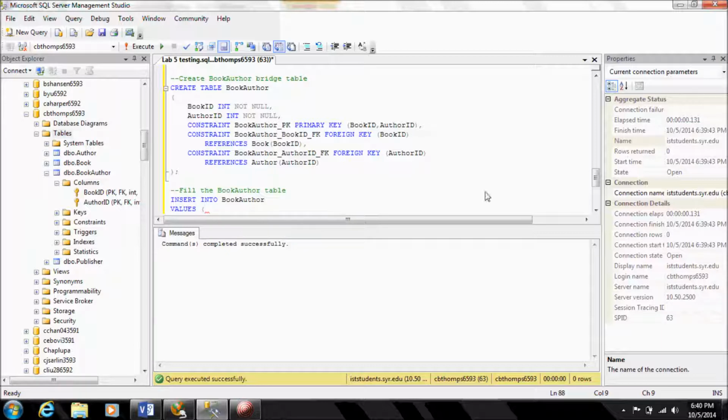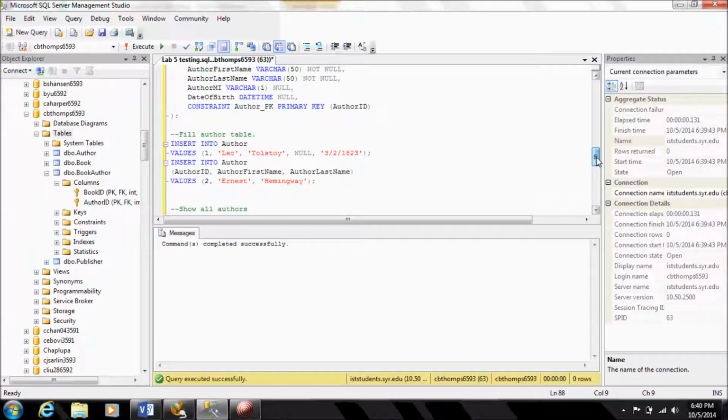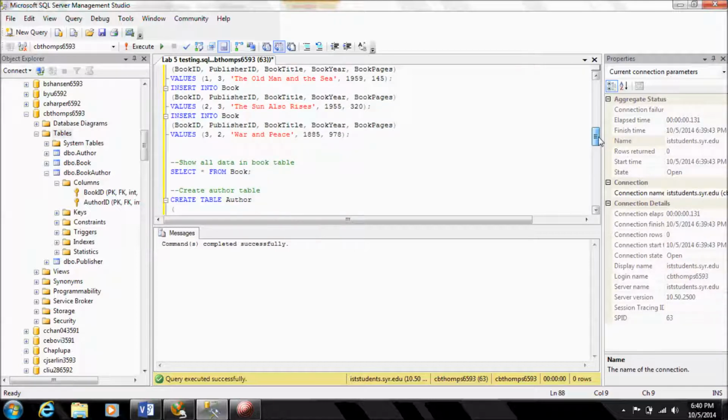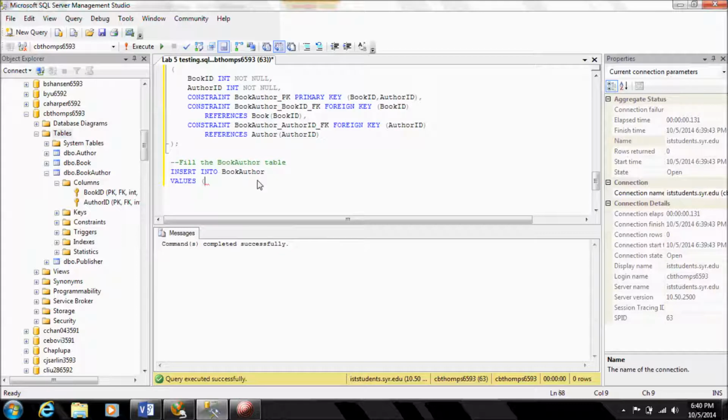Let's say first we need to see who's author ID 1, who's book ID 1. So The Old Man and the Sea, book ID 1, would go with author ID 2, Ernest Hemingway. So book ID is 1, author ID is 2. And these are integers, so we don't need the single quotes.